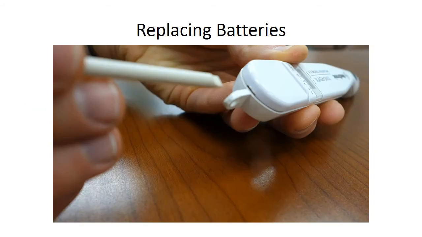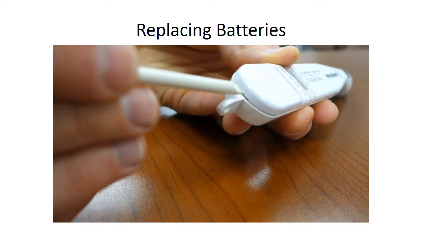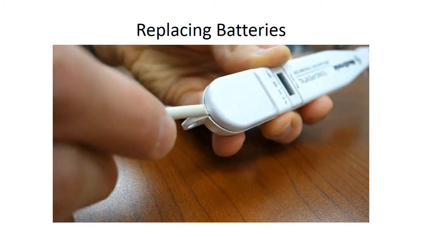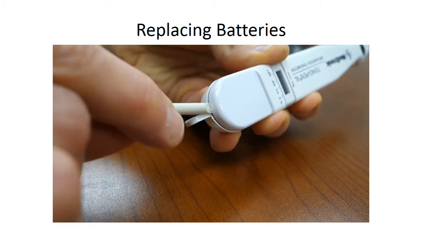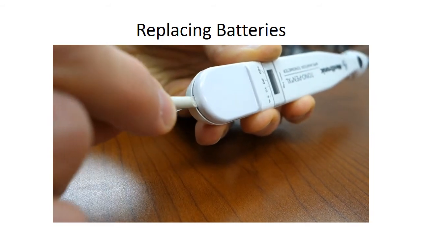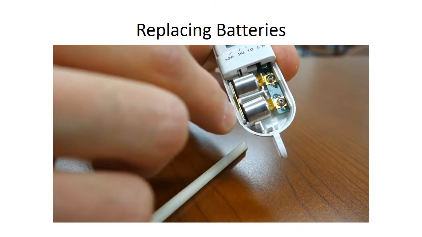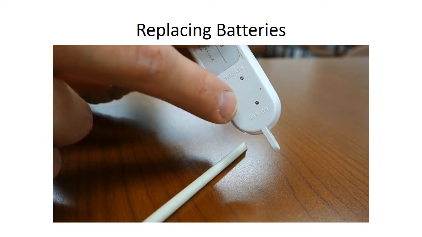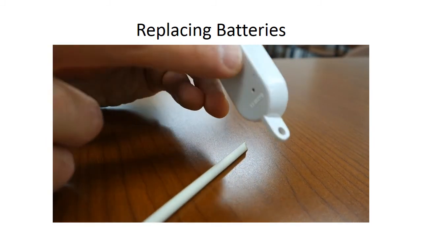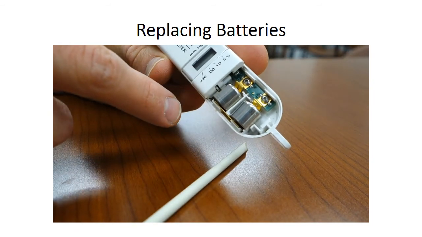So this is the Tono-Pen. There's actually a tool that comes with it to open the device. So you want to go right into this back slot. There's a little hole right there. Put the tool in, and you can actually shimmy out the battery cover. So you have your 2 batteries here. To remove them, you actually press on those 2, and you replace them with batteries of the same type.